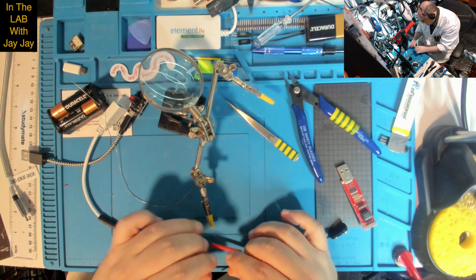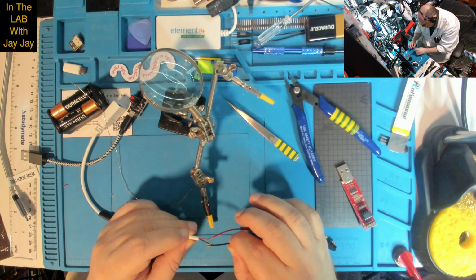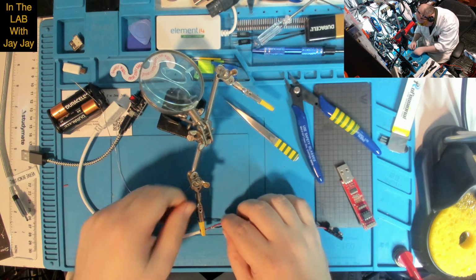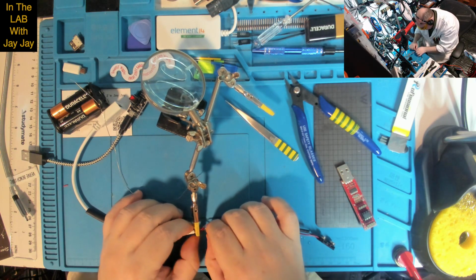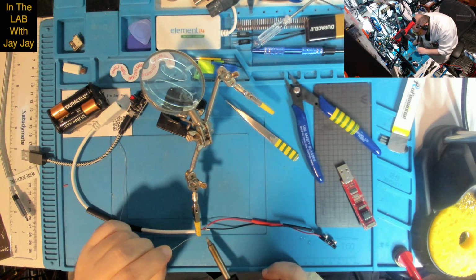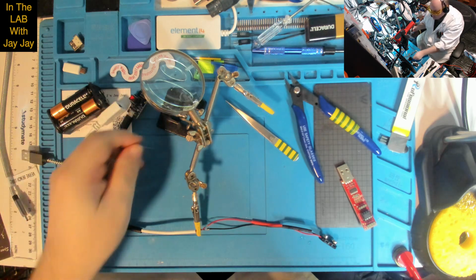We'll just bend him back on each side. And join them together. And then we'll just hook him in there. And a little bit of heat on the joint. Wonderful.